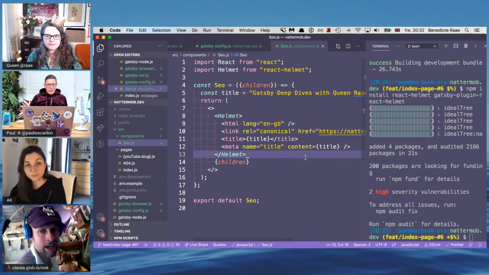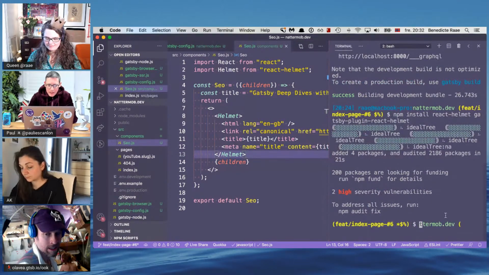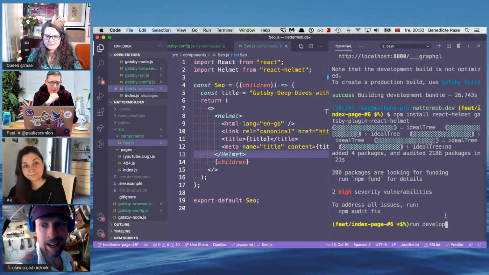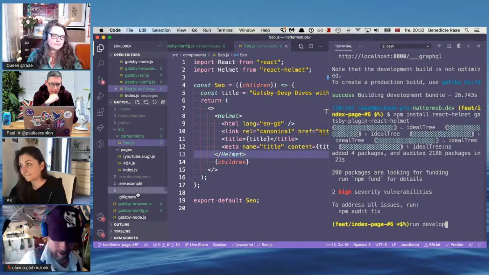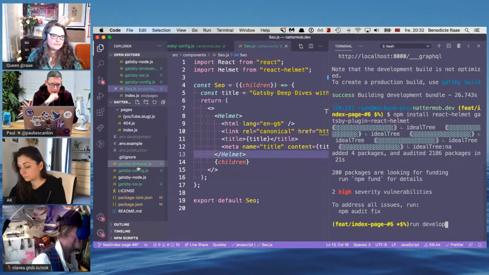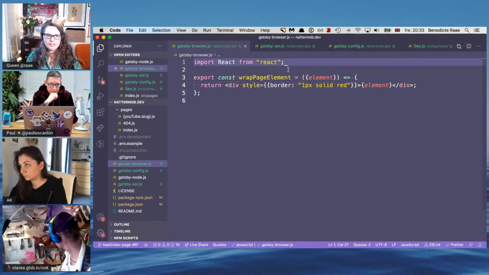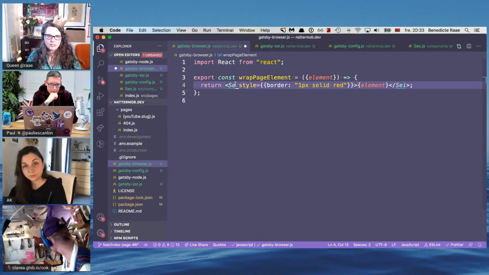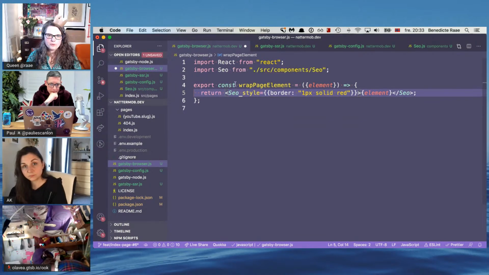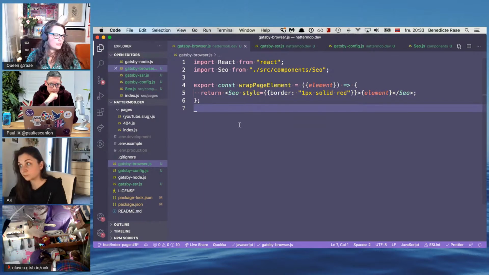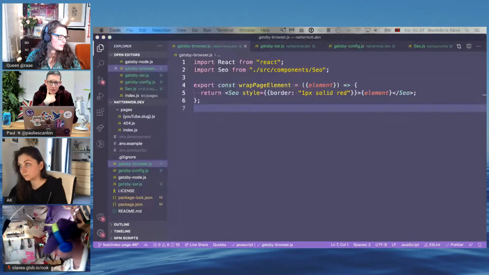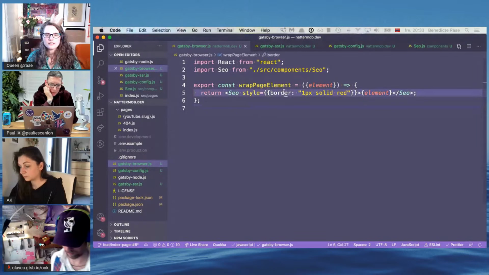Right. That's probably enough for now to demo that we've got an SEO tag. So now we need to add that to our Gatsby SSR and Gatsby browser. So we want to wrap in here. We want to do SEO, and let's hope it imports it for us. Yes, it does. And remove that folder style thing because SEO doesn't support that.